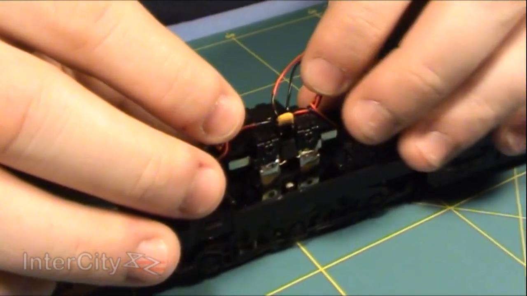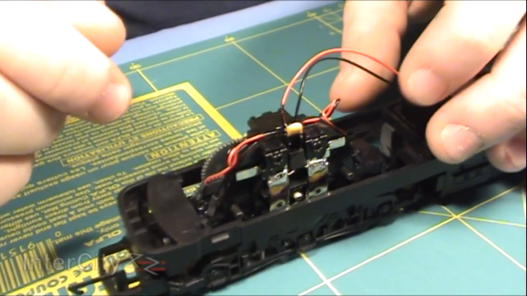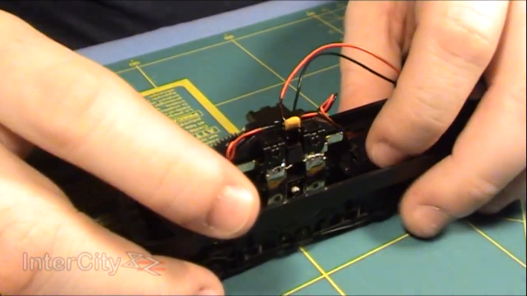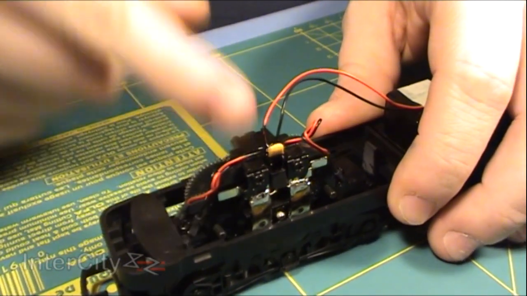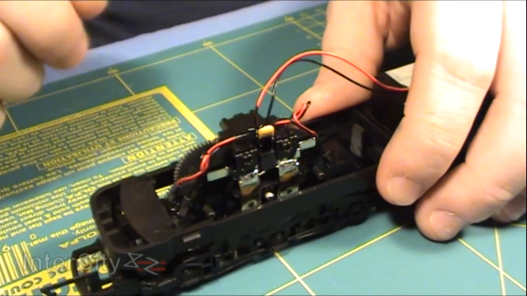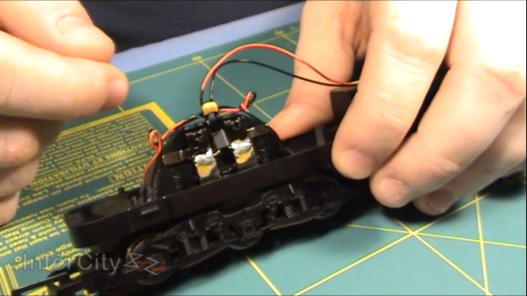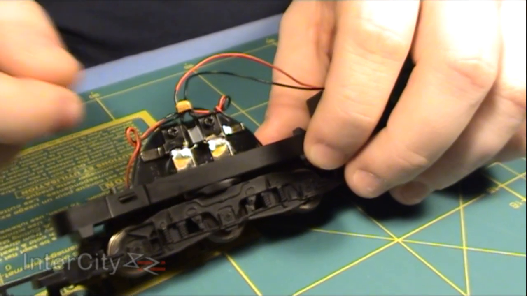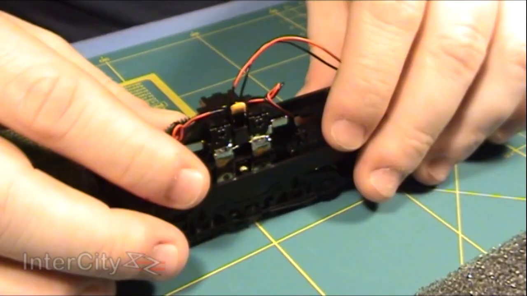It's important to point out that almost every locomotive you open up is different. So use this video as a guide. This is the first one I've done with this arrangement. If we do another video, we'll look at an older style that uses the chassis as a conductor. Those are more complicated because you have to isolate the contact between the screw and metal plates using bits of plastic. We'll come to that another time. Let's start simple.